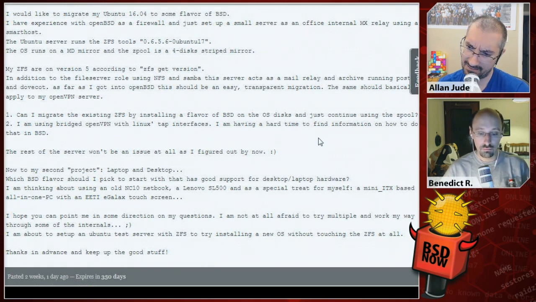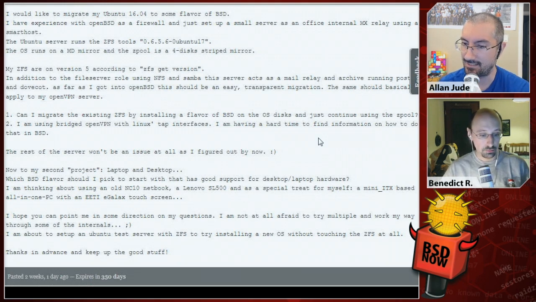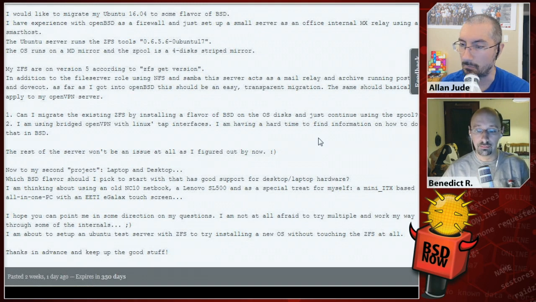The Lenovo, I can't tell from the model number what it is, but for a modern AMD64 type machine, TrueOS is very nice. It's basically a spin of FreeBSD with a graphical installer and a desktop-y, laptop-y experience by default. Probably be an easier transition for you coming from Ubuntu. It's the closest thing BSD has to Ubuntu.